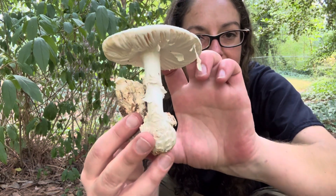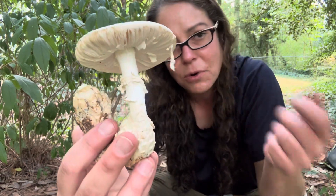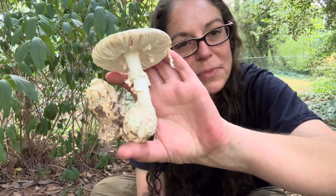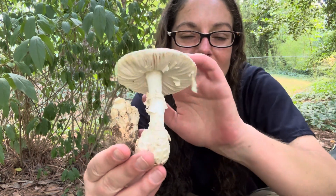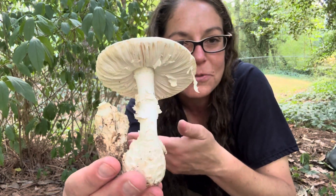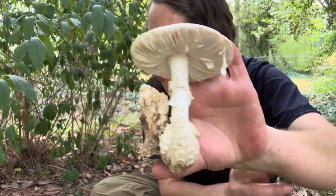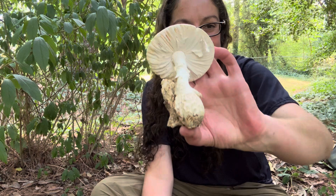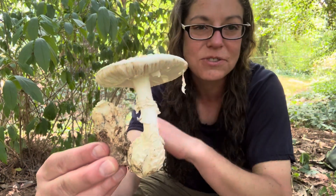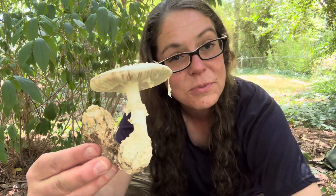This is not known to be an edible mushroom, at least as far as the resources I've seen. It does have a sort of unusual and pleasant aroma at times. I collected this mushroom yesterday and it had no odor, but now it has a sort of sweet burnt brown sugar smell, which is how it's described in some Amanita books and other guidebooks. This mushroom may seem appetizing if you're out in the forest, but I would definitely encourage you to steer clear, as well as many other mushrooms in the Amanita genus. If you start to dig into the resources, it becomes clear quickly that many of these species have never been tested for toxicity. Because there are some very dangerous mushrooms in the Amanita genus, it is important to recognize what they are and proceed with caution if you want to consume the ones that are edible.